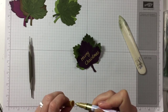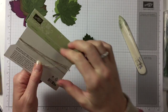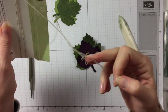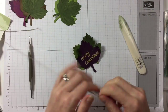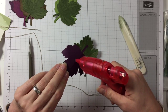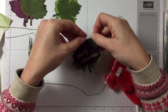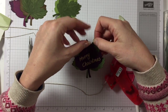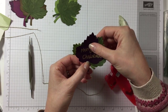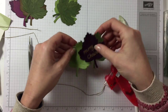There we go. And then we need our linen thread. Yes, nearly finished this one. Start a new one. And I've just got my hot glue gun here, so I'm just going to put a little bit on there and then just stick this down. Make sure the stems are together, but make sure your leaves are sort of coming out.